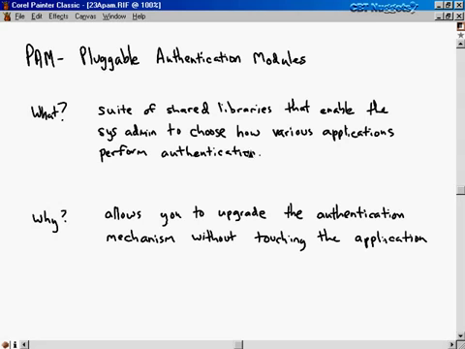All right, why would you use PAM? Well, you would use PAM because it allows you to upgrade the authentication mechanism without touching the application. All right, so let's do a little bit of history here to make all this make sense. Back in the day, back in like the 70s or even the 80s when I started using Unix, password authentication was done in one particular way. I don't want to go into all the details of how it was done. You typed in your password, it was shifted around with this special salt thing that they had in your password file, it was encrypted, and then you looked at the encrypted password in the password file to determine if somebody could log in.